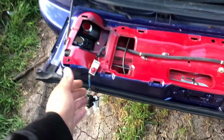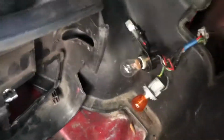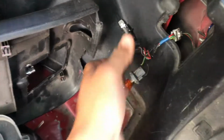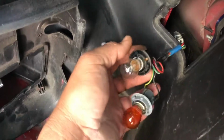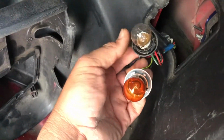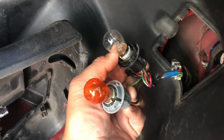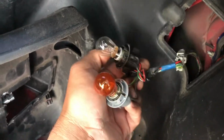I went ahead and replaced all the lights, all of them, including the inside ones. All these have been replaced with new ones. And yeah, people are gonna be like, well, why didn't you put LEDs? Well, I did put LEDs from the ones I already had, but these I just kept halogen. These are brand new Philips from Rock Auto. If you guys didn't know, Rock Auto does sell halogen light bulbs for like 50 cents each.